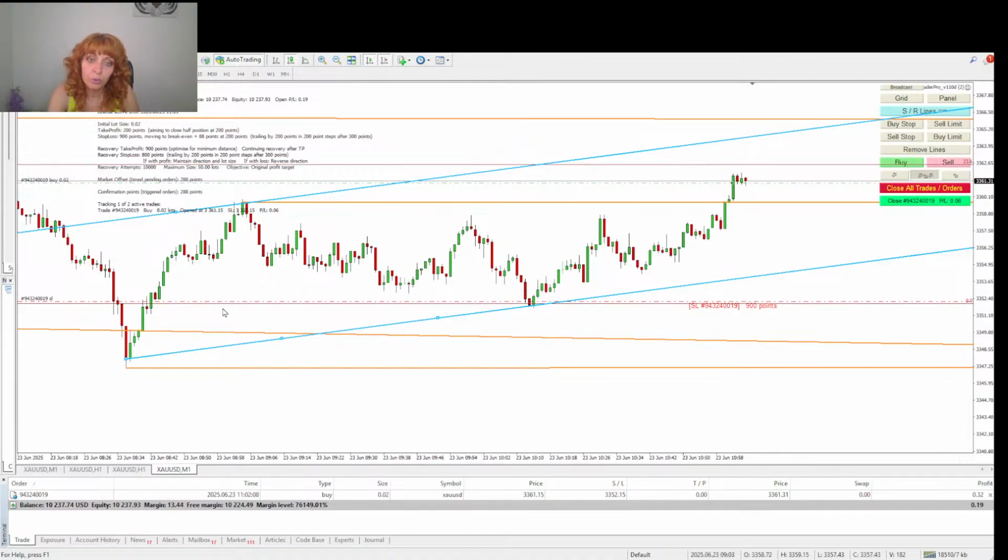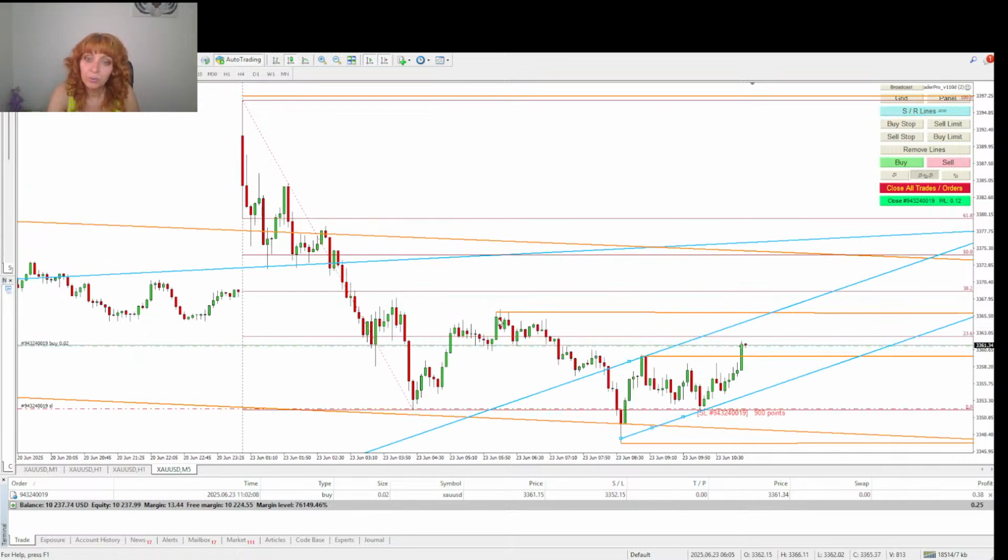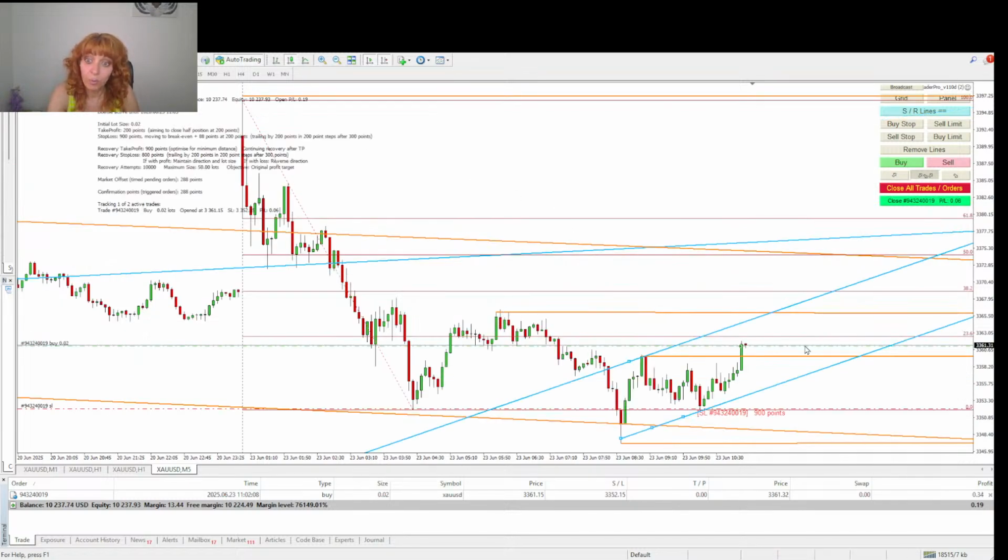You see, I have two bottoms, I have one top, and that's the other one. So let's see if it will go further up and try to take this top. Okay, so from that top, quite possibly it could be that pullback, and this is where I could possibly look for a sell for this scalping. Unless it will decide to go all the way up.